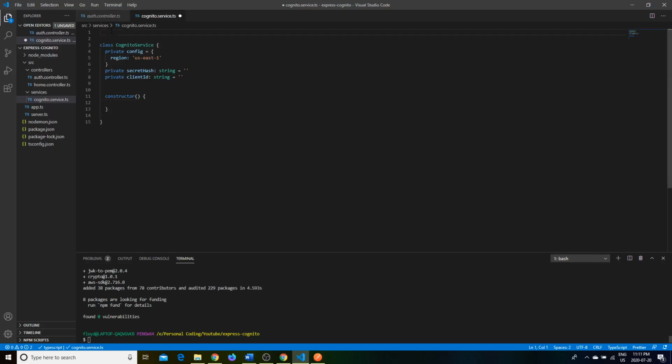So now let's import the AWS SDK. What we're going to do is import AWS from aws-sdk over here, and let's initialize that service.